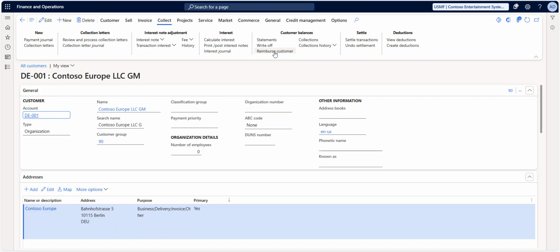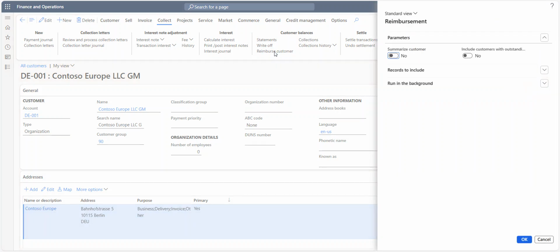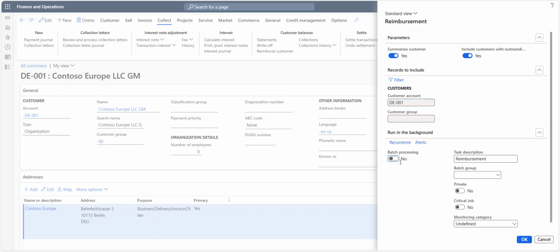We click reimbursement customer, summarize this particular customer, and include customers with outstanding balance. If you want to run it in batch job, you make it yes, otherwise you click no, and I will click on the OK button.